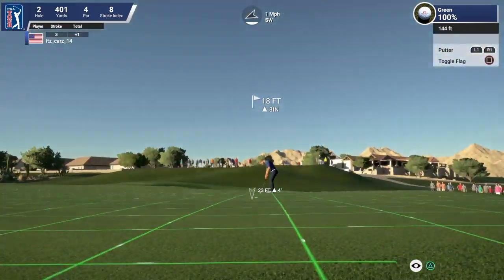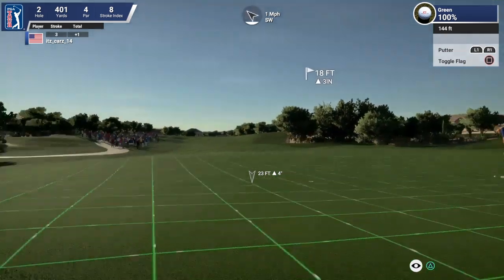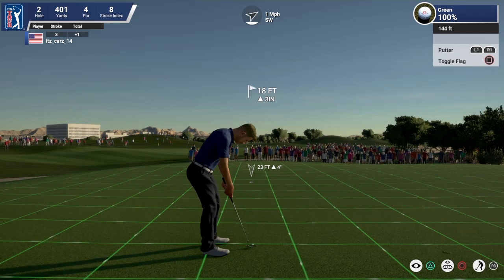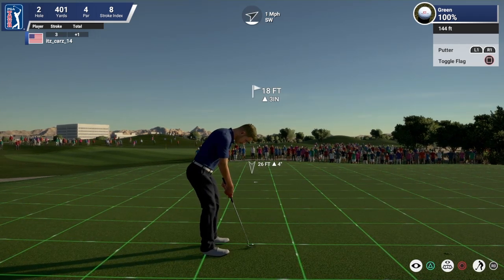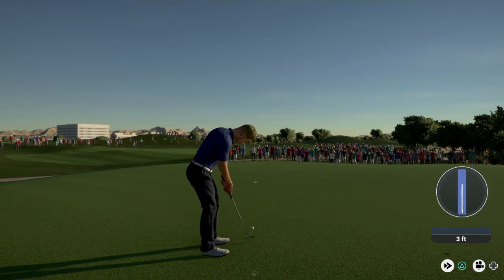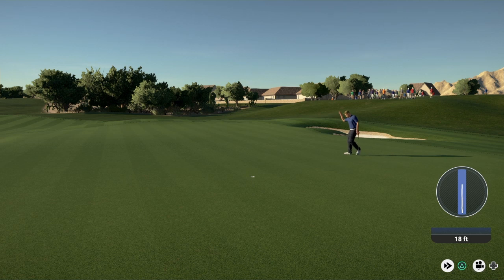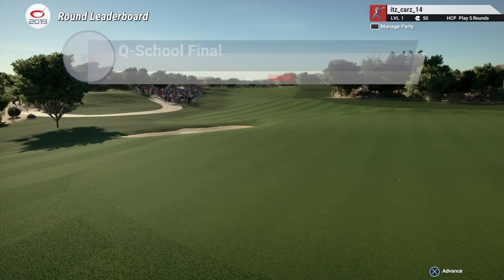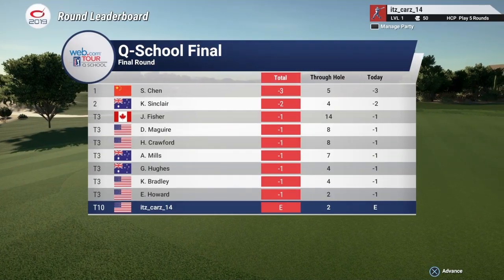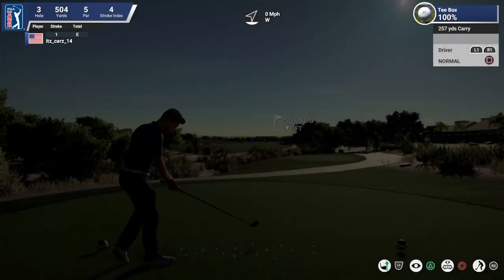Let me get a look at it from the other side. So there's definitely some, on this side would be right to left, so this side would be left to right. There's definitely some left to right break. Go up to about 26. And there we go. Sunk it right in the middle of the cup. So we're going to birdie hole number 2. And that's going to get us back to even. So it's not going to do us too great, although it will lower our score by 1.